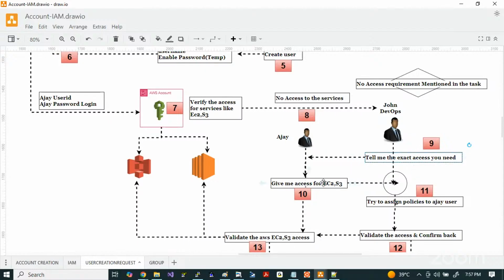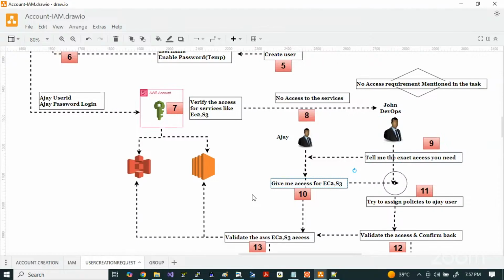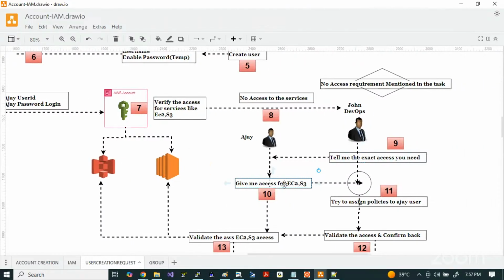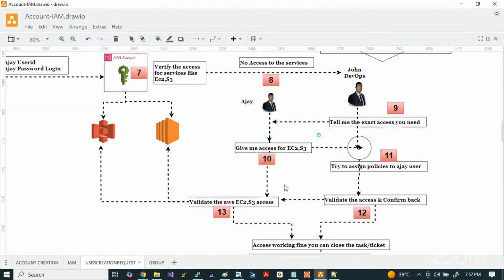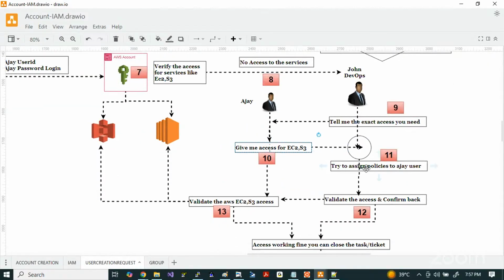Then he clarifies, saying yes, of course, I need access for EC2 and S3. Now what I will do is go ahead and assign the policies to the Ajay user for EC2 and S3. How are we going to assign the permissions for a user?